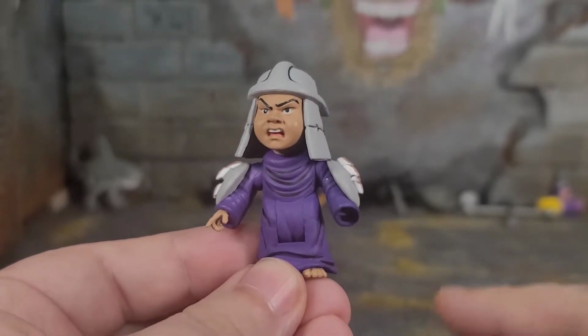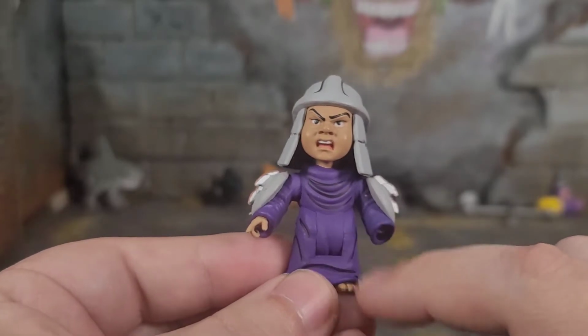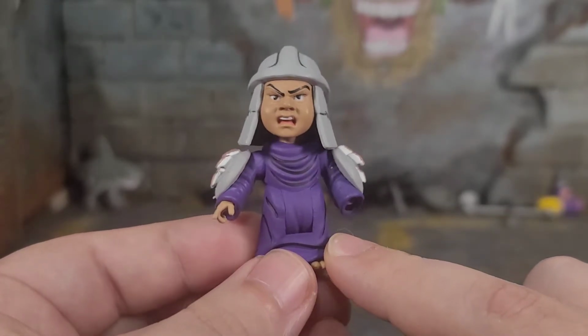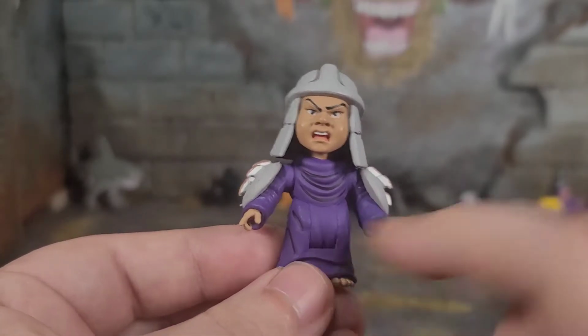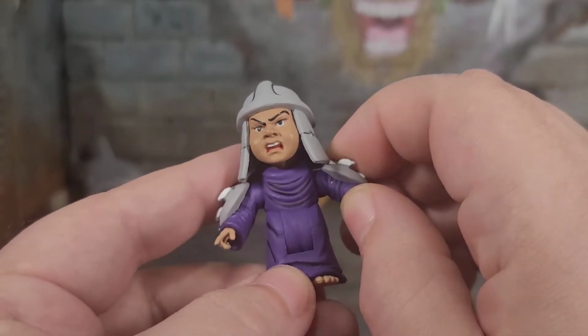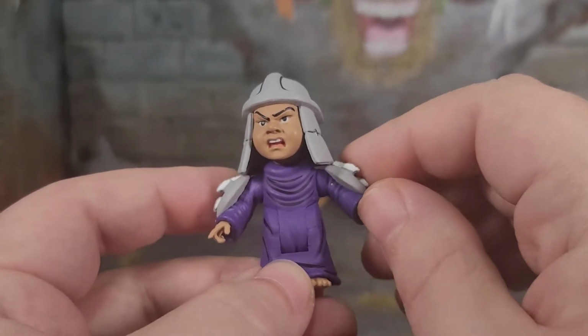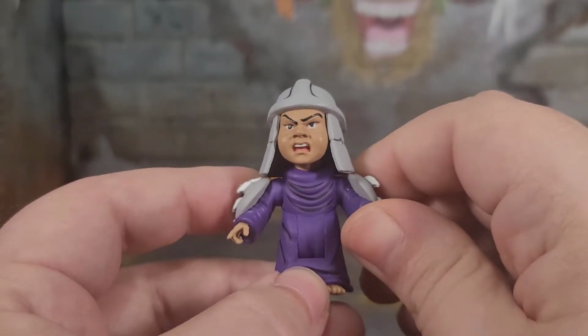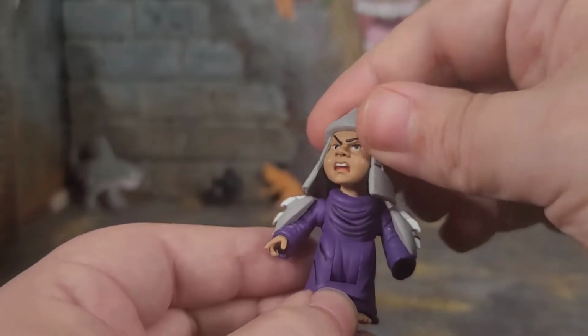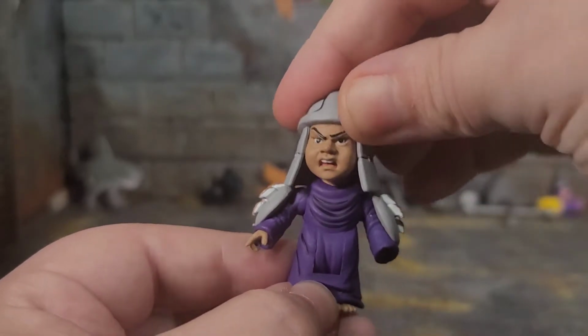And even with this little baby figure, it has an ab crunch. You can move it, but it's not going to budge because they painted it, and it's pretty much sealed because of the paint. So that doesn't really move. His arms do go up a little bit, but the shoulder pads hit his helmet. His arm can go forward and back, and his head is on a ball joint, so you get all that range of motion out of here.